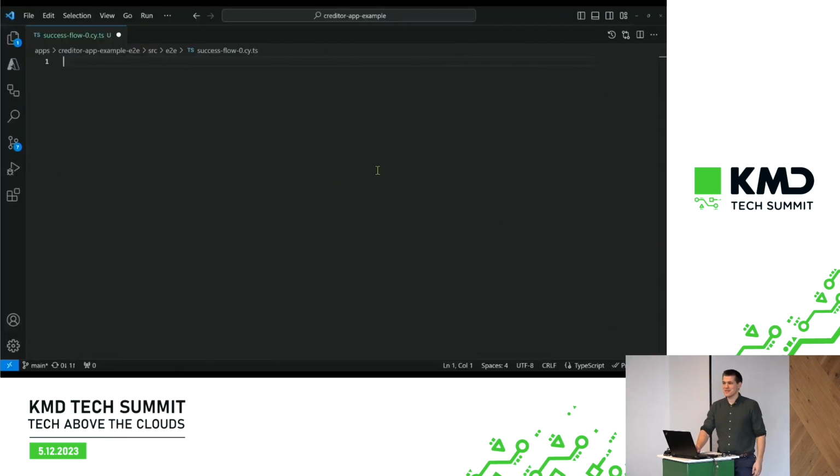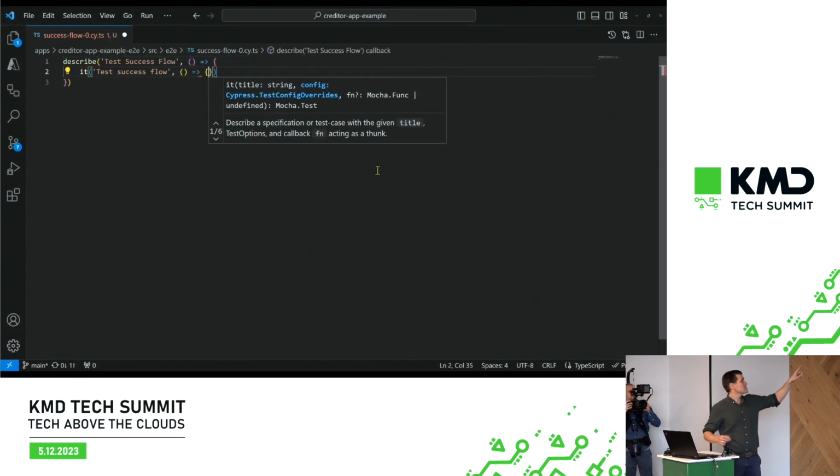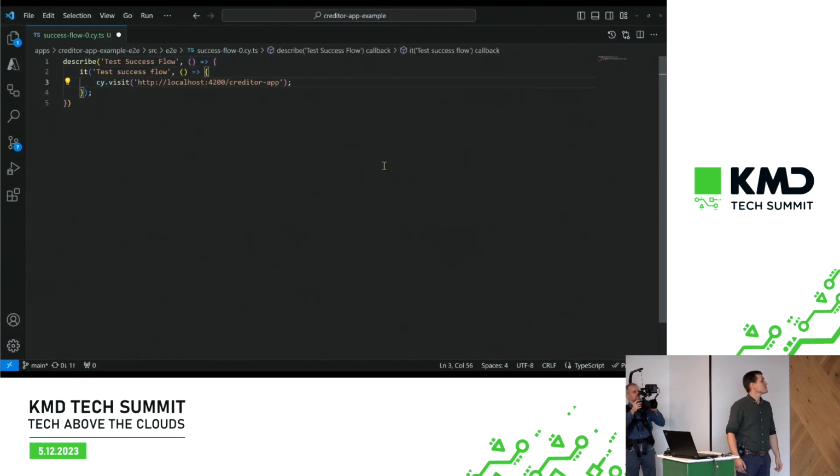So let's start with Cypress. This is a brand new workspace created with Cypress with just 2 simple commands. I have created a new test, and if you are familiar with Jasmine, the JavaScript testing framework, you will feel very comfortable with this syntax. So we have the describe method, which combines and groups the tests related to some unit or some part. And we have the it method, which is just a simple single test method. Most of our code will land in this it method.